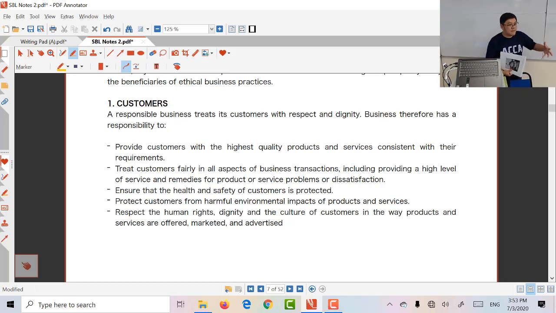Now, there are people who like to look at your physical appearance and make fun of you. Why are you so short? Why are you so fat? Why are you so dark? Why are you so white? You know, that kind of thing. But The Body Shop believes that they give self-respect and respect self-esteem.